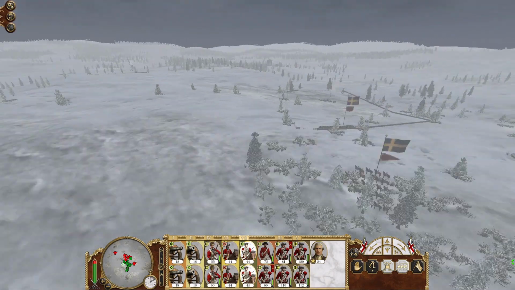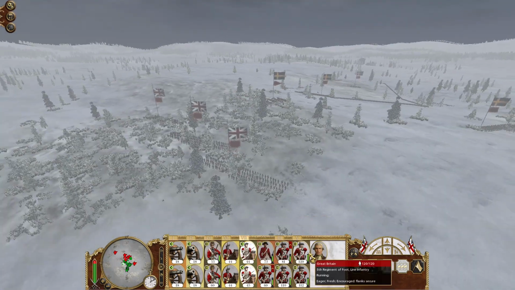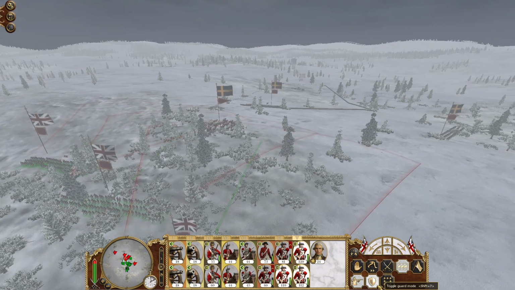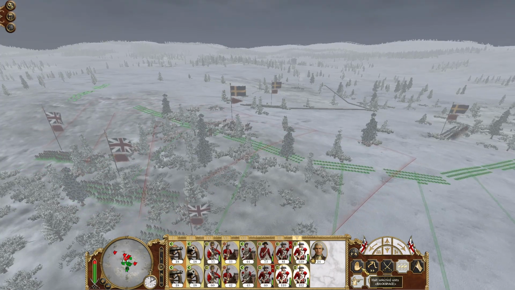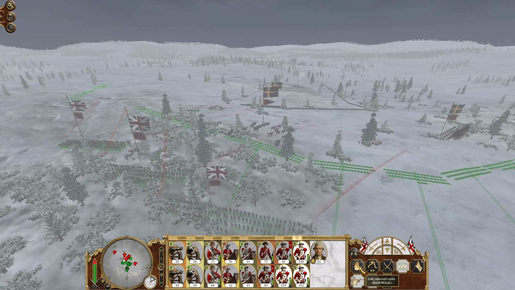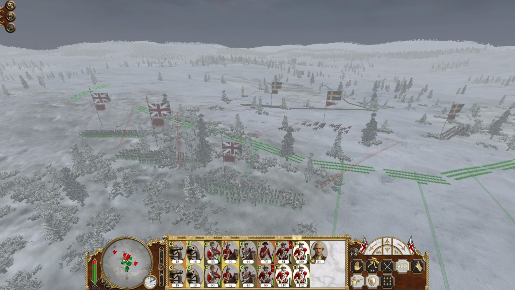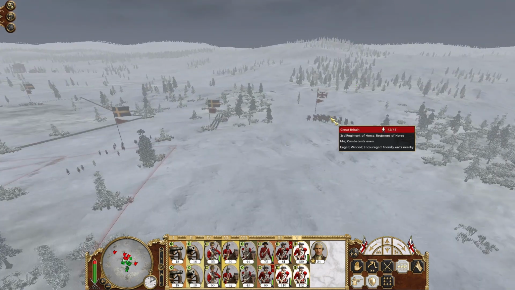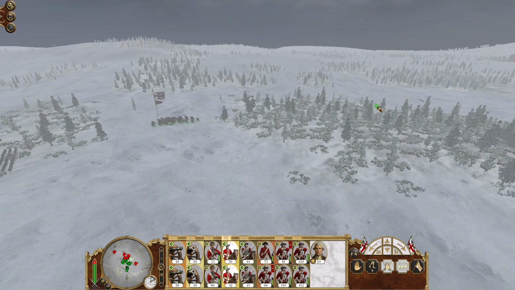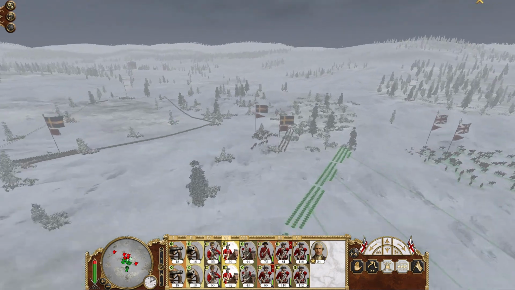Heavy cav come up the flank. If they don't move, I will halt you, and so they're pulling them back for fear of losing them to a halt. That's good. Pull my light cav back over here before I lose them all. Well, they're not light cav, but they might as well be.